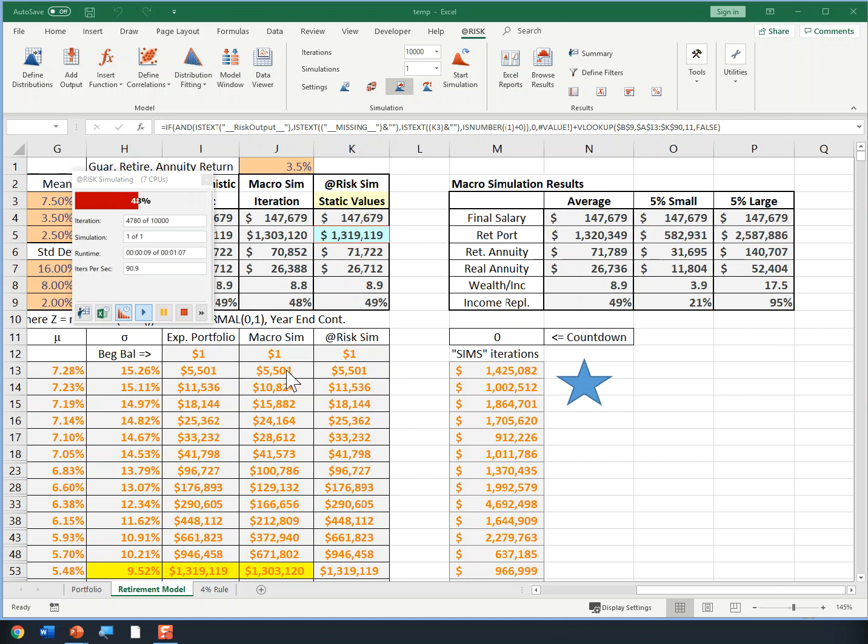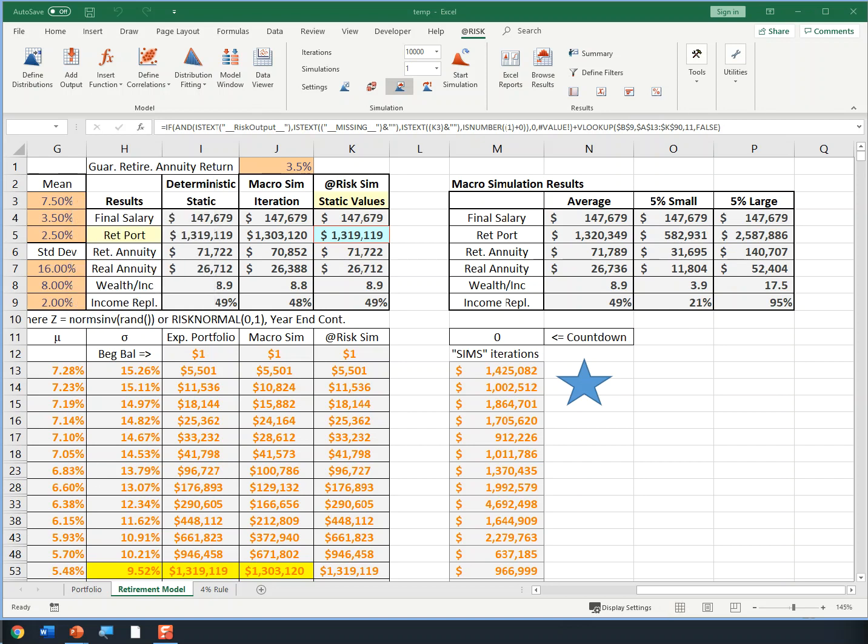Since both of these models use the random walk model of mean plus random z times vol, it should give me roughly the same values as this. So looks like it's almost done.